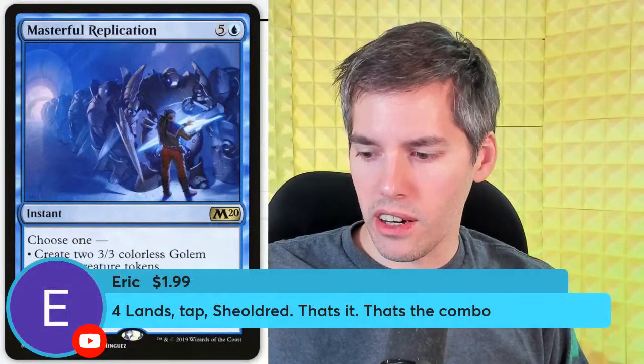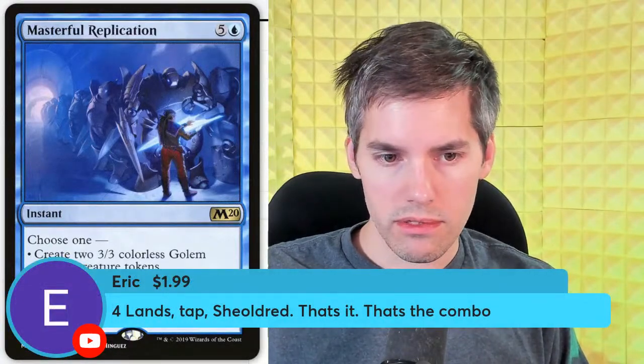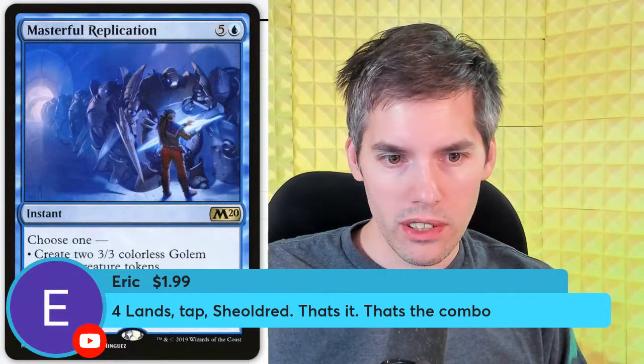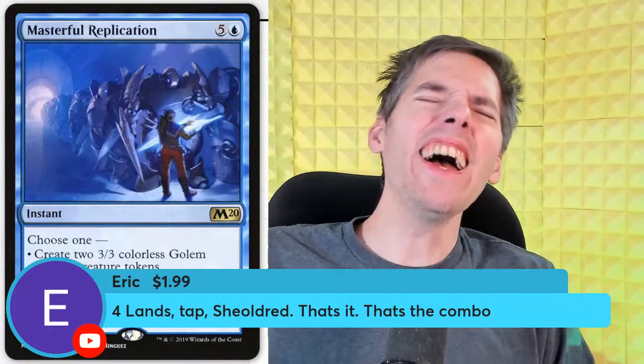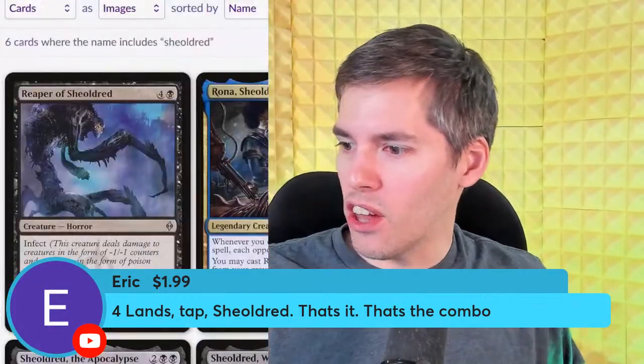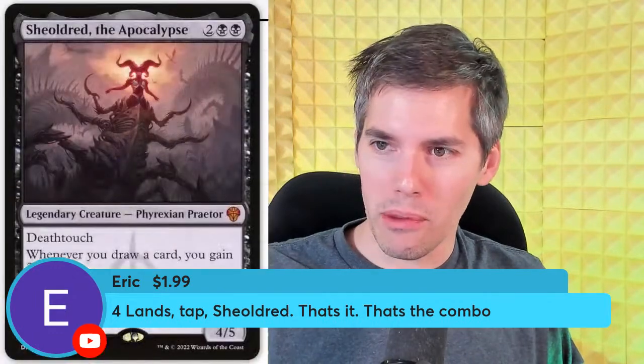All right, we got Eric here with the super chat. 4 lands, tap, Shield Dread. That's it. That's the combo. Yeah, in some cases, like, I've definitely lost to this combo in Pioneer many times. The 1-card combo, Shield Dread. It's on the battlefield. Can you do anything about it? No? Okay, well, you're just gonna die to whatever.